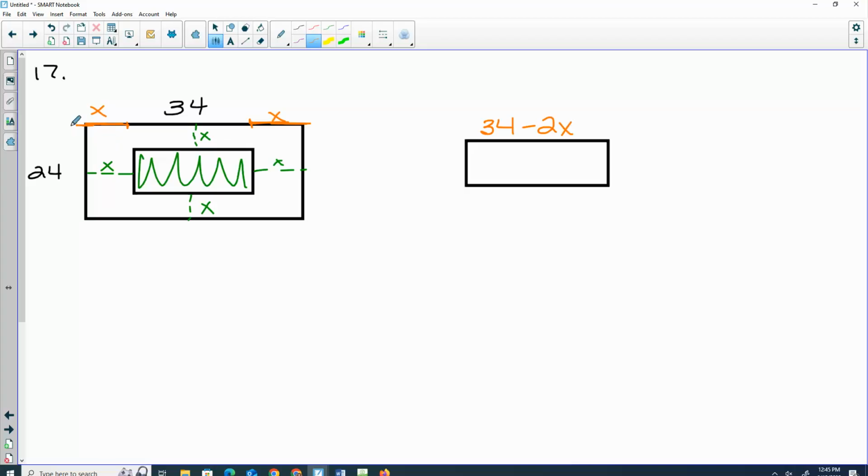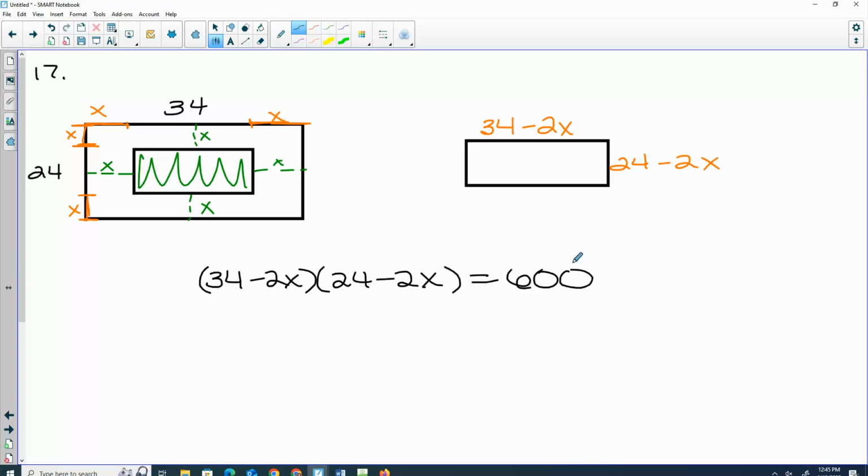Okay, so if I'm looking at this one, from here to here is X. From here to here is X. If I want the picture, I have to chop both of those off. So it would be, right, and then I gave you area. How do we find area? Our area of 600.